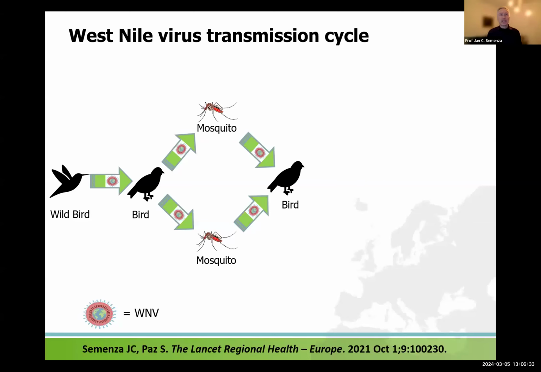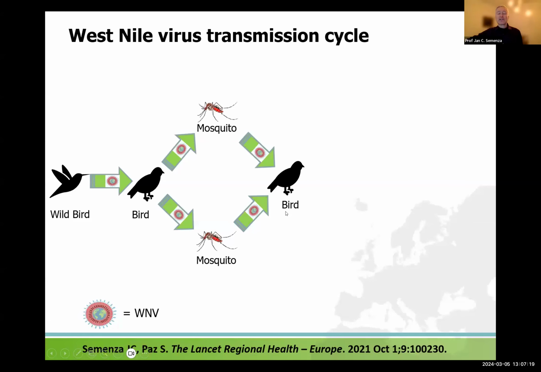West Nile infection is a mosquito-borne zoonosis that is endemic in some parts of Europe, but almost epidemic in other parts. West Nile virus is transmitted among birds via the bite of an infected mosquito. The transmission cycle circles around the birds, where a mosquito bites an infected bird that had been introduced into the environment. So this is a wild, migratory bird that comes into the environment, and the mosquito picks up the virus and then transmits it to a local bird. And so you have this transmission cycle within these local birds.